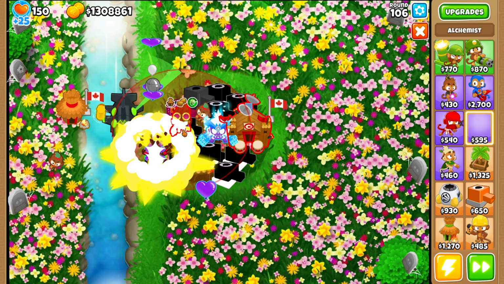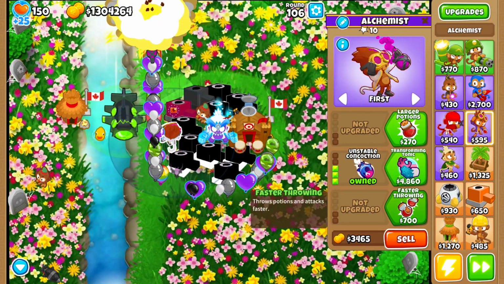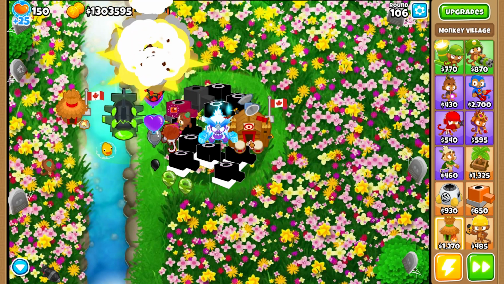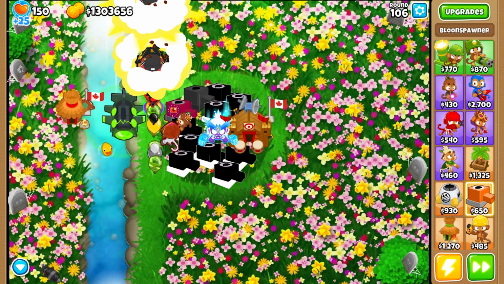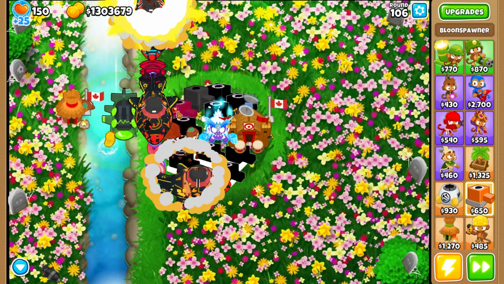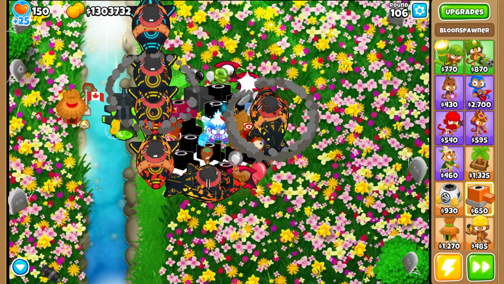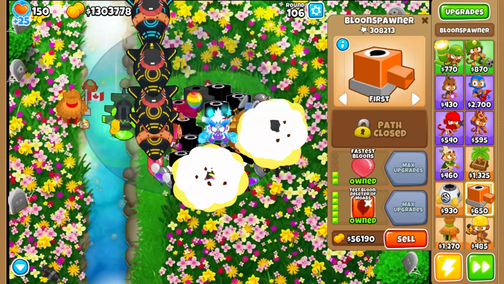You know what's gonna be funny? I will get the Unstable Concoction and let's see if it helps us to kill even more stuff. So, what we have here is just the spam of tier 4 towers, and also the balloon deleter, deleter of Moabs, however you want to call it. And seemingly we are killing the stuff pretty handily.